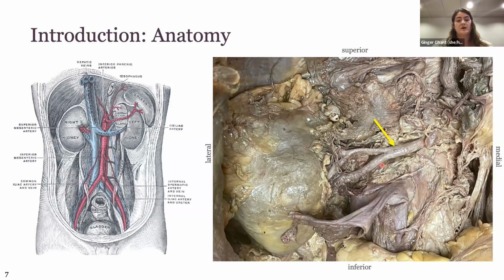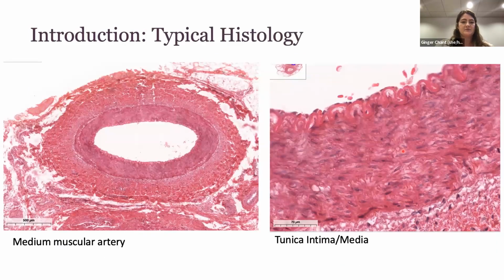So in these individuals, we cut before the branching point, because once the renal artery branches, it does technically have a different name. And so for consistency with our population, we were only studying the renal artery. So we wanted to make sure that we weren't including arteries that technically had different names. So, quick anatomy review, moving on to histology.